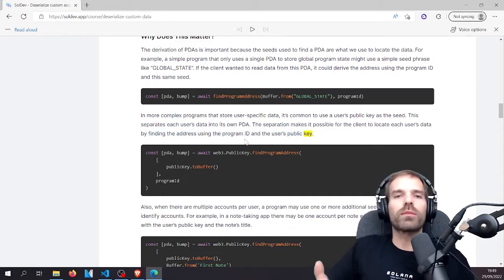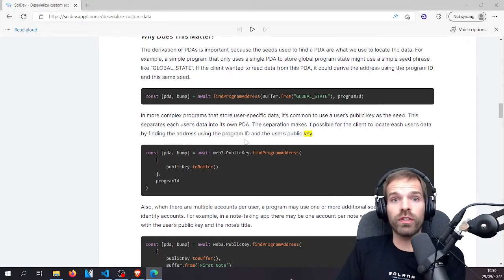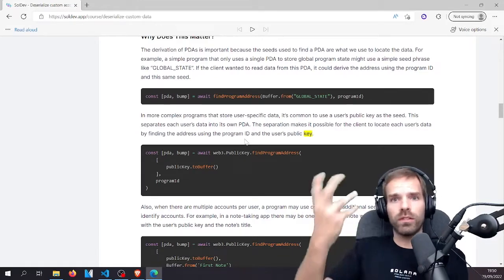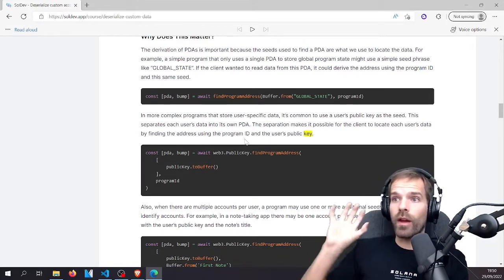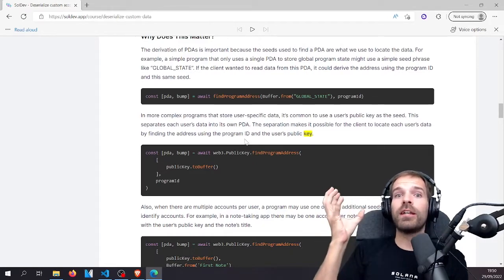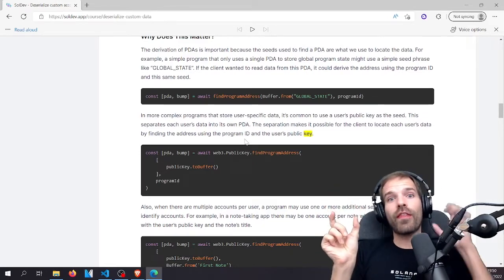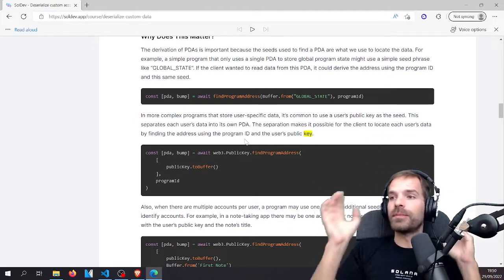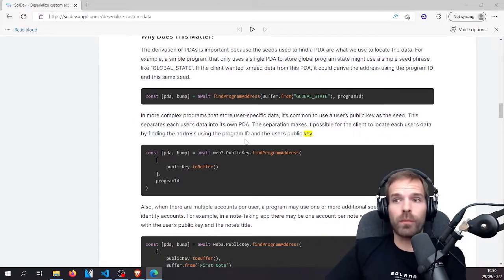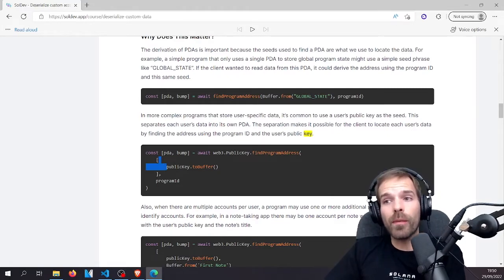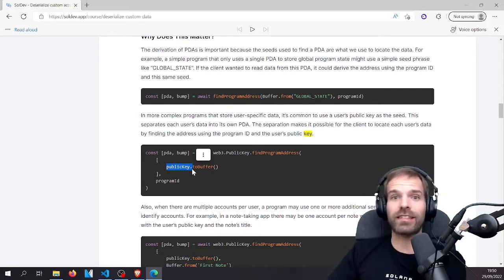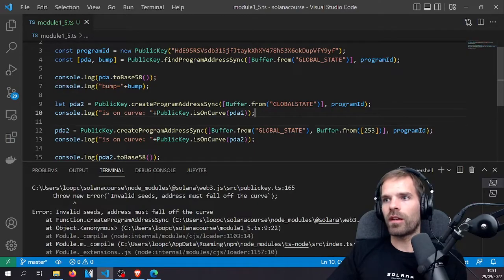We want to store some stuff for every user, or more specifically for every calling address. To be able to do that, we essentially create what you might know as a hash map, where you have the user's public key as the key, and then the PDA, or the contents of the PDA, as the data. So for every user that does something with our program, we just take their public key, get the bytes for that, and use that as our seed.